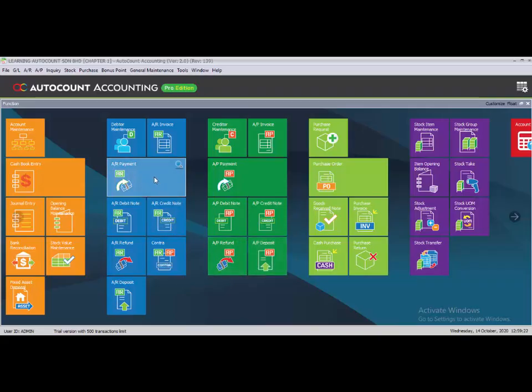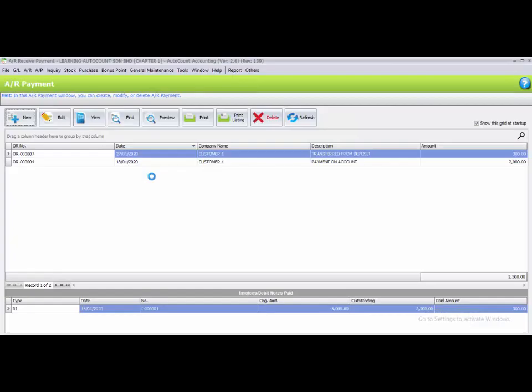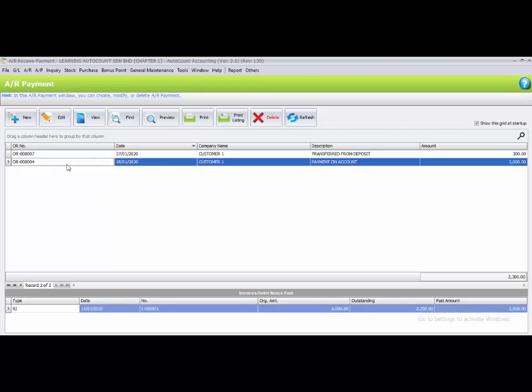When you receive a payment from your customer, you record it under AR payment. You right click to view your listing. The payment that bounced is OR004 dated on 18th of January. This is the transaction that has been bounced by the bank. So how are we going to update it?